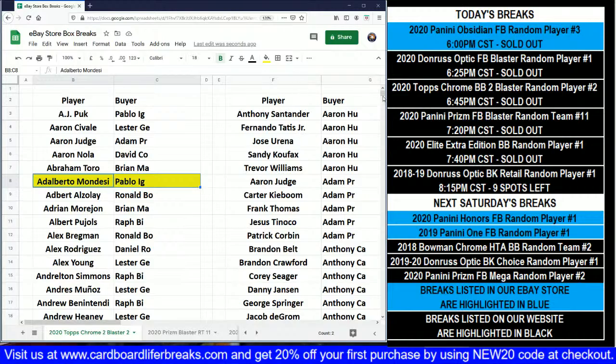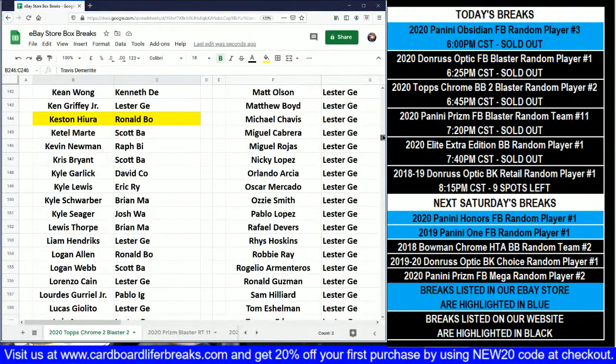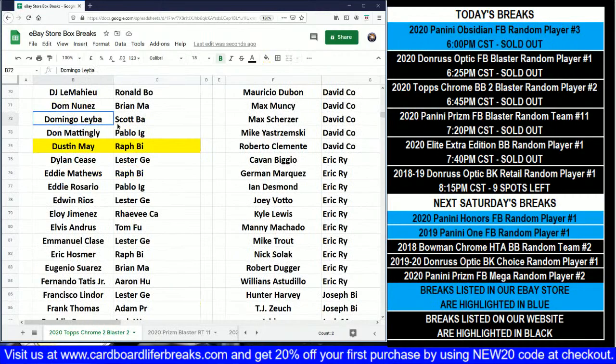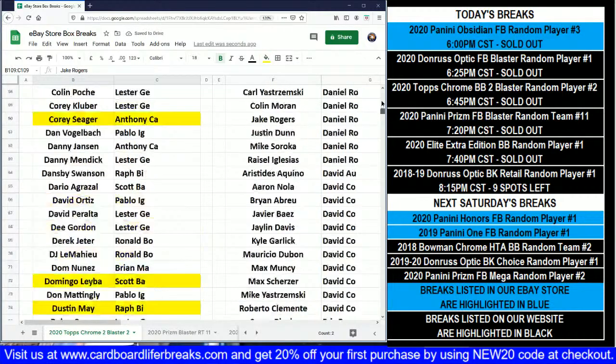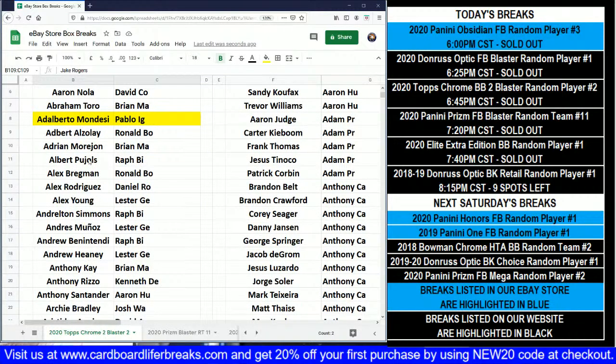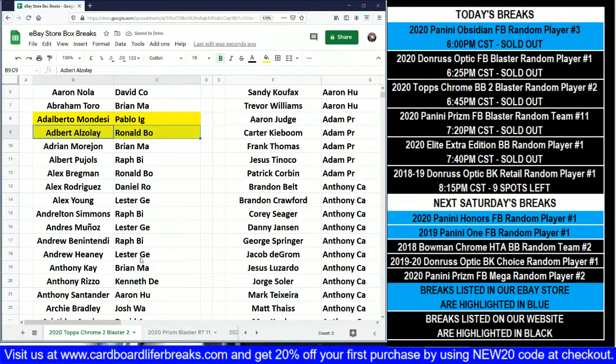First is our Travis Demeritte, and that goes to Ronald. Congrats on that. Next is our Domingo Leyba, and that goes to Scott. Congrats on that. And then next is Jake Rogers, and that goes to Daniel. Congrats on that, Daniel. And then Abraham Toro... Adbert Alzolay, and that goes to Ronald. Congrats on that. Building up a nice little stack there.